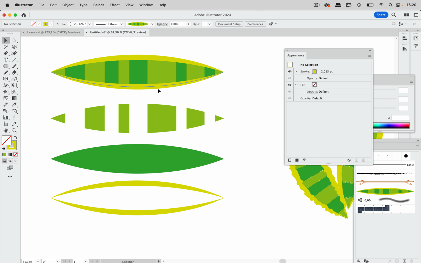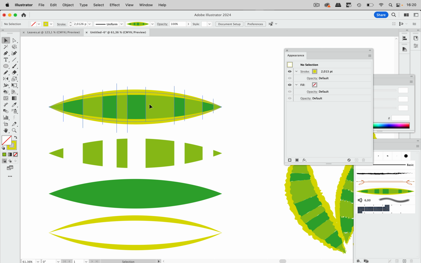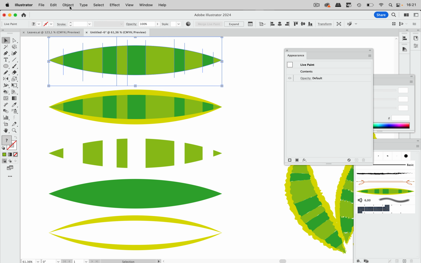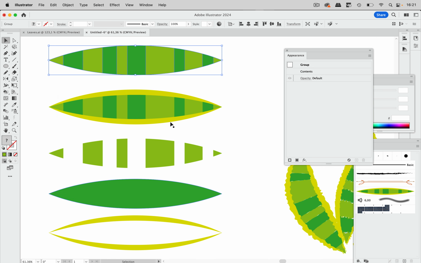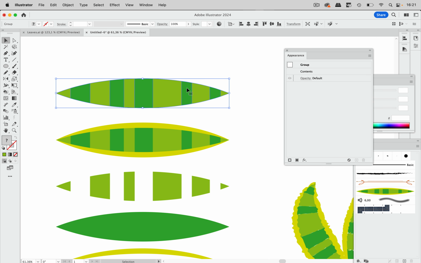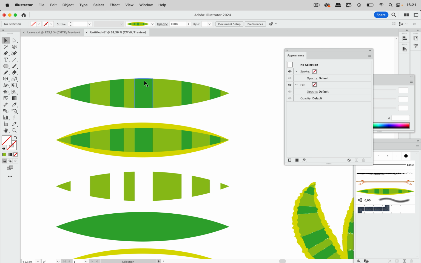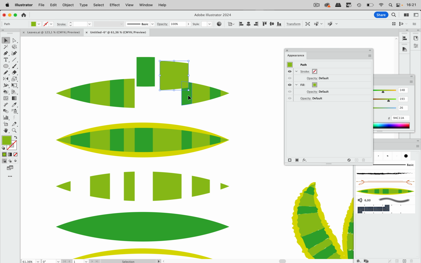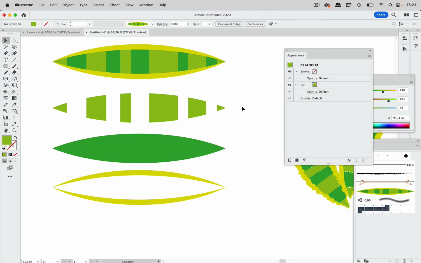We have all the different shapes that the brush consists of. First of all, let's duplicate this live paint, and let's go to Object, Live Paint, and expand that, because we need to take a look at what we get. So let's go to Object, Ungroup, and then you see all these shapes are neighbored. And that's why we get the white gaps when applying effects. That might not be what you want, and in that case you can build it differently. So that's what I did here.